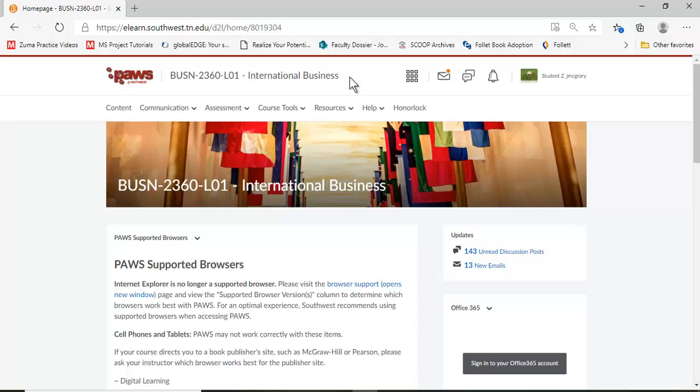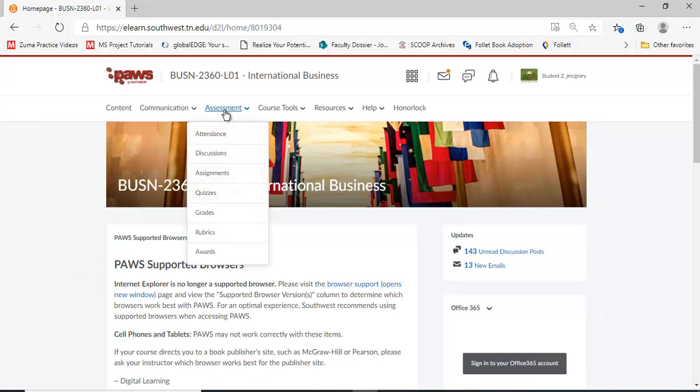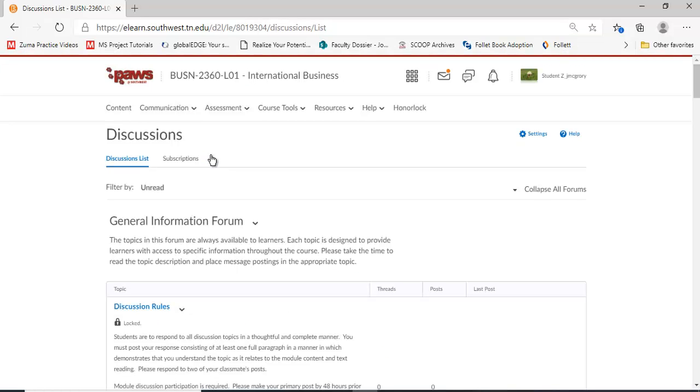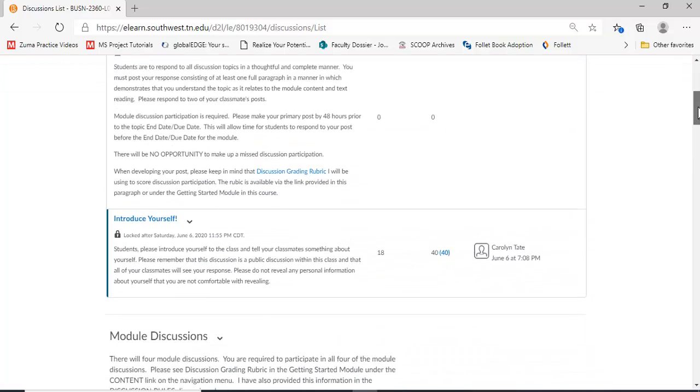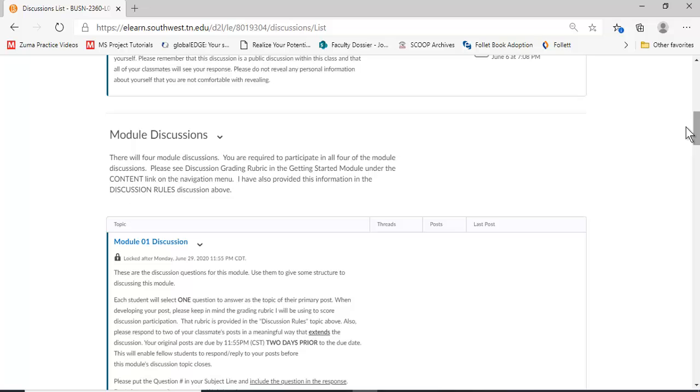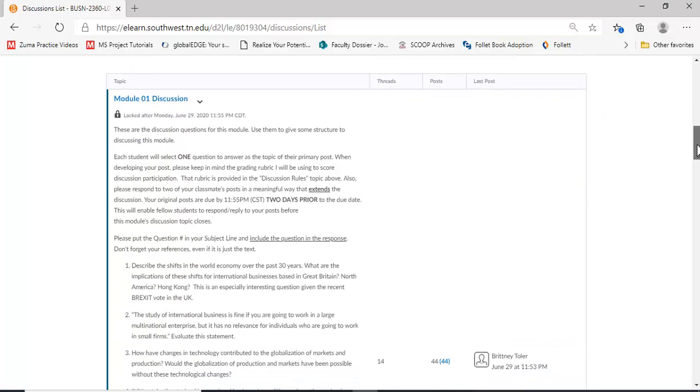There are many ways to access the discussion board. Oftentimes students will be looking under content and find a link there, or you can go directly to the discussion board, for example, by clicking on assessment and then discussions. One of the important things here is to scroll down. Very oftentimes students may see only the top part and not realize that this can be kind of a lengthy page. For example, you might see where we've had introductions in the class.